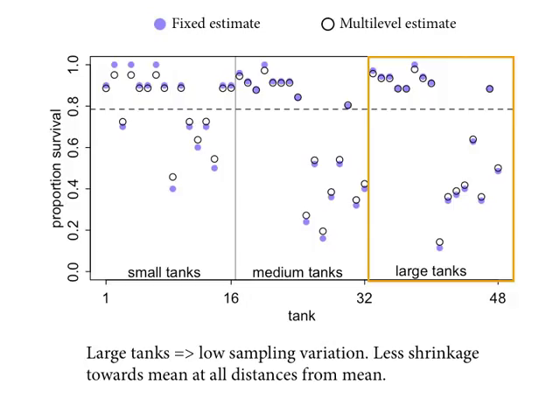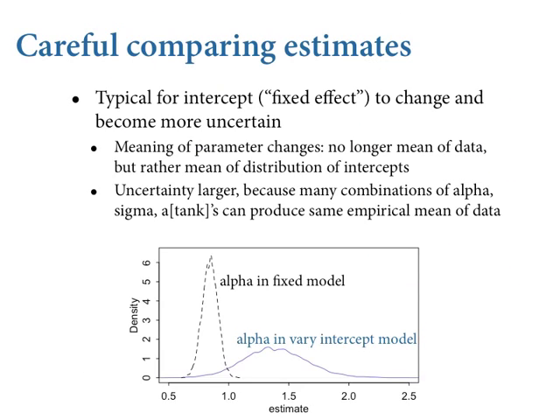If you put just three tadpoles in a tank, notice we have tanks on the far left where all the tadpoles survived — blue dots up at one. That's probably sampling variation; you wouldn't want to infer that a hundred tadpoles would all live. With so few tadpoles they all got lucky — nature flipped their coins and they all came up heads. Bigger tanks see fewer of those extreme outcomes because sampling variation gives you extreme outcomes less often. The model is skeptical that there are any tanks with 100% chance of survival.